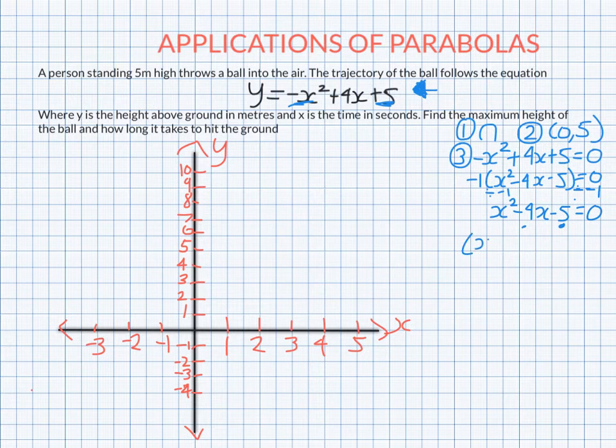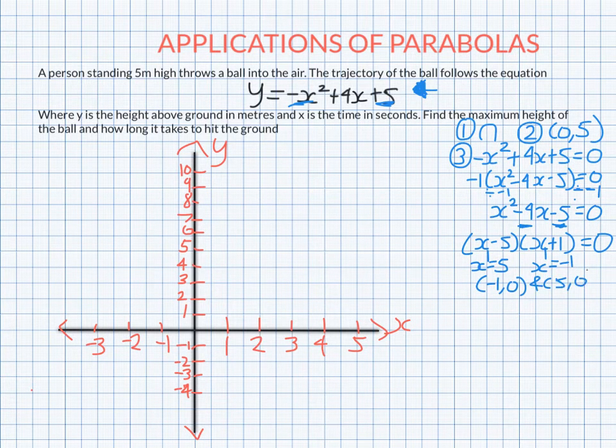So now I just find 2 numbers that multiply to -5 and add to -4. Those numbers are just -5 and +1. -5 times +1 equals -5. -5 plus 1 is -4. So now I use the null factor law. Either the first bracket is equal to 0. If x minus 5 equals 0, then x equals 5. If the second bracket is equal to 0, then x plus 1 is 0, x is minus 1. So the two x-intercepts are (-1, 0) and (5, 0).